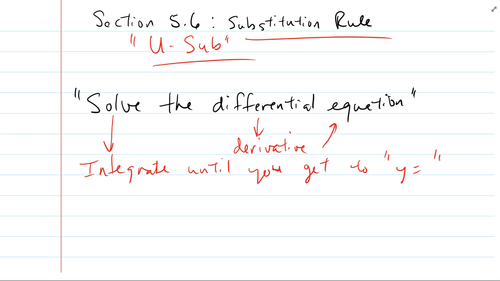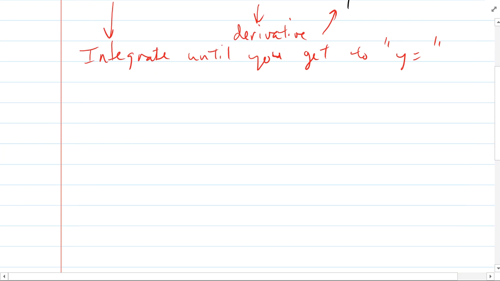Okay, so we have a derivative. And for U sub, the best way to do this is just to do examples. And then I will give you my suggestions on how to do this, which is my hints, which you should follow. I'm going to give you a derivative equation, which means it's a differential equation. And they're going to say solve. Sometimes they don't even say solve the differential equation. Sometimes they just say, so this is example 1.